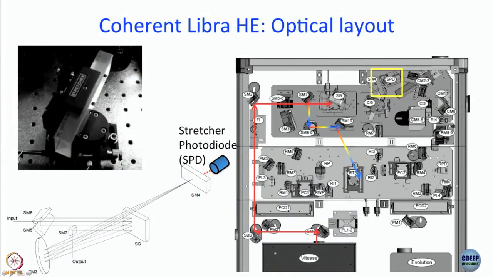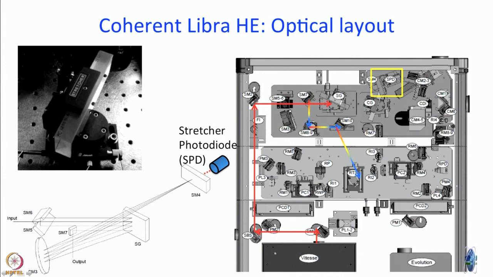See this, what is written here? PM1. And now, I think we are getting the hang of the nomenclature. M would be mirror, 1 would be number 1, first. What is P? Pump. That is very simple. So, that is pump mirror 1, the first mirror that the pump beam hits. After that, it comes this way actually.